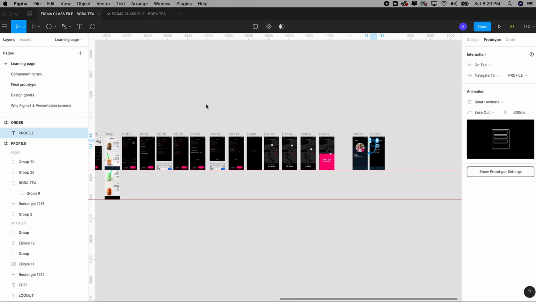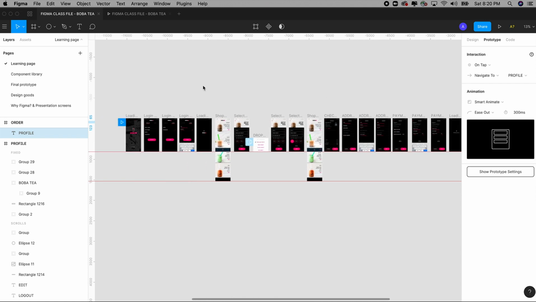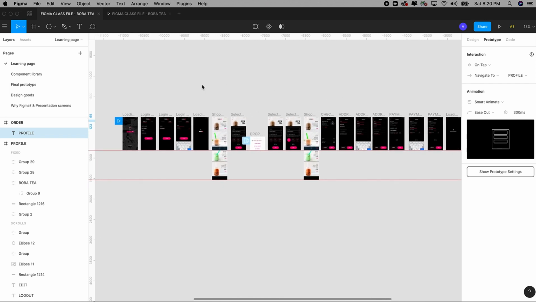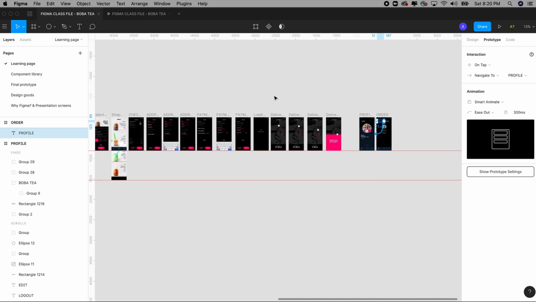All right, great. So that covers mostly everything that we've done on building out the mobile application for this boba tea on-demand experience.